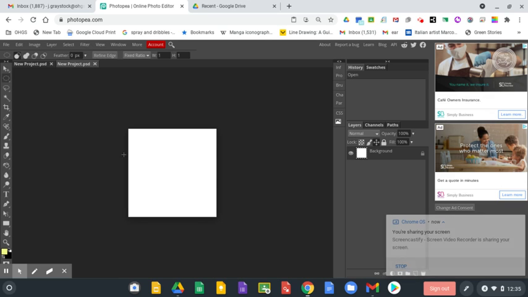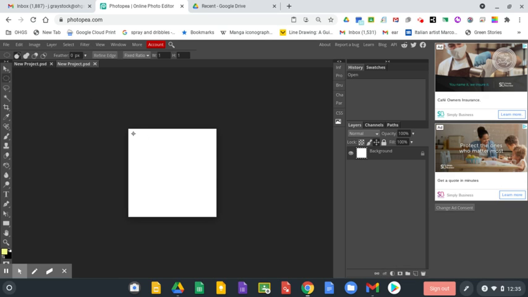Okay, so I've opened up a new project which is 20 by 20 millimeters, and I'm going to make a complicated motif. So the paint bucket may be hiding behind a gradient tool. That could be what's showing. To find the tools, you just right click and choose the paint bucket. Whatever tool you're using will be dark grey, so you know what you're on.